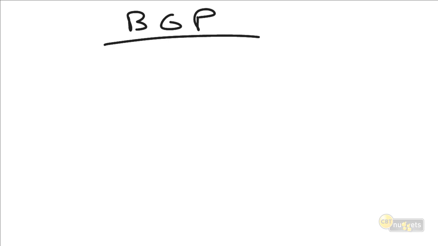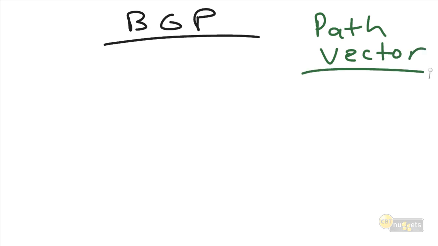And one of the questions I get all the time from students is, Anthony, is Border Gateway Protocol distance vector or is it link state? I mean, what's going on with this particular protocol from a technology standpoint? And I always say, well, Mr. or Mrs. Student, it's neither. We really consider it a path vector protocol.